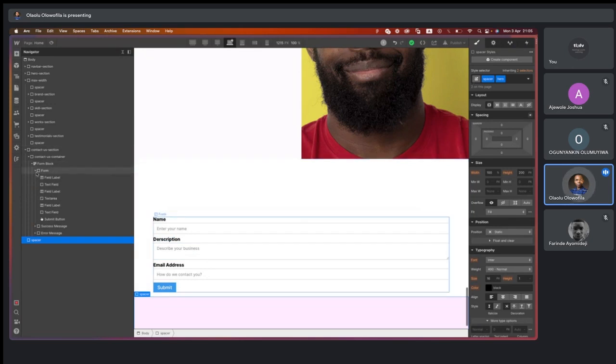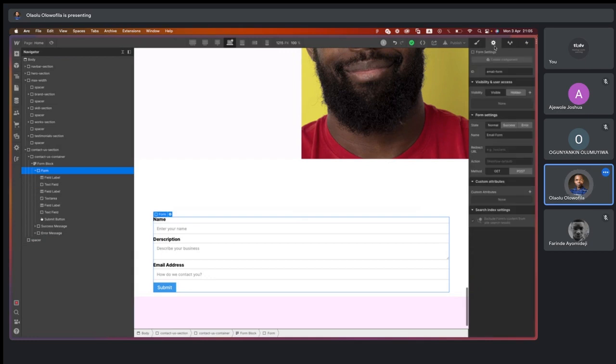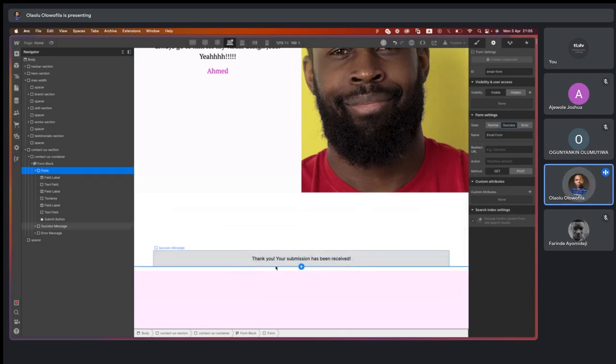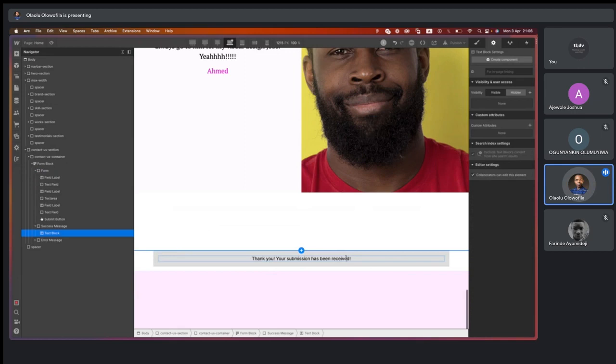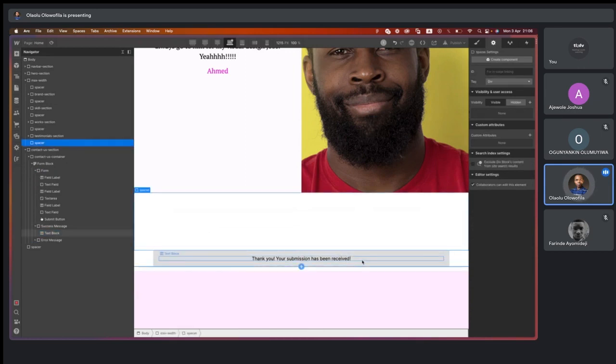If you select the form element and you come to the settings here, you can actually see all of this. So this is the name. Once someone has sent a form, this is the normal display, and once it is a success, this is what is going to show. Thank you, your submission has been received. You can style all of these elements the way you want.